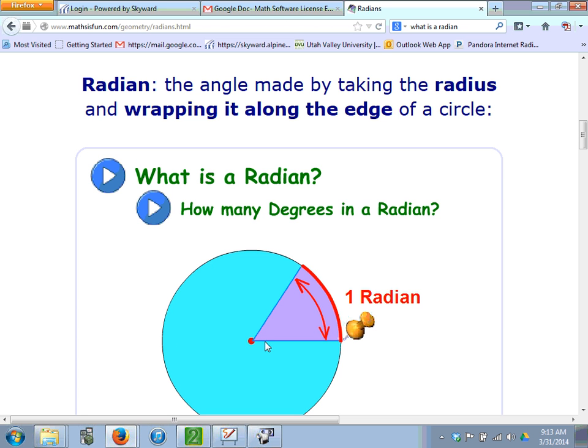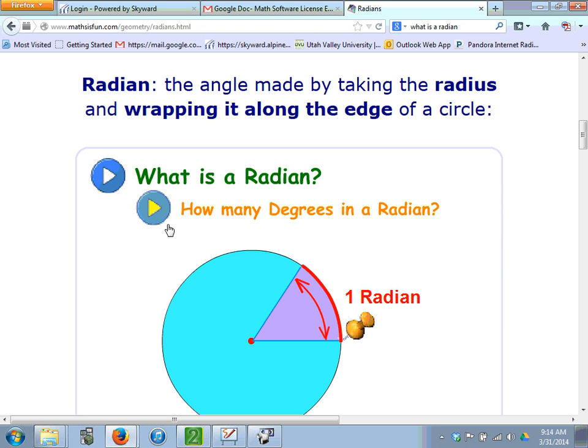My question to you is, how many radians are there in half of a circle? If I put my mouse right here at the half circle mark, how many of these radian measures do you think we can fit into there? 3. You think 3? Yes. Take a look. 1 radian goes from here to here. A second one would go into about here. A third one, maybe 3. 3 is a pretty good guess.